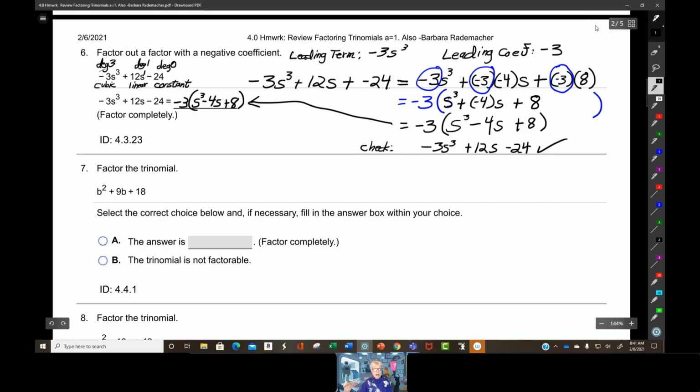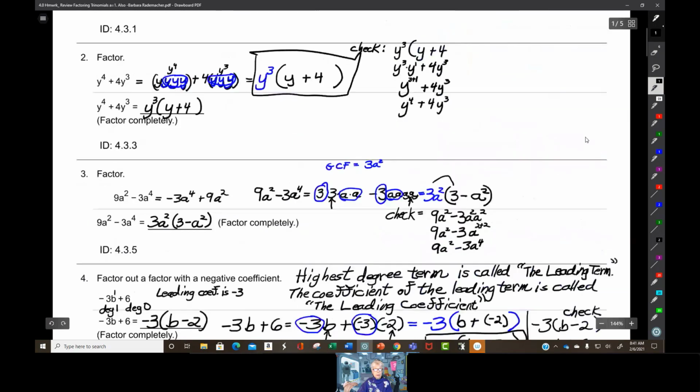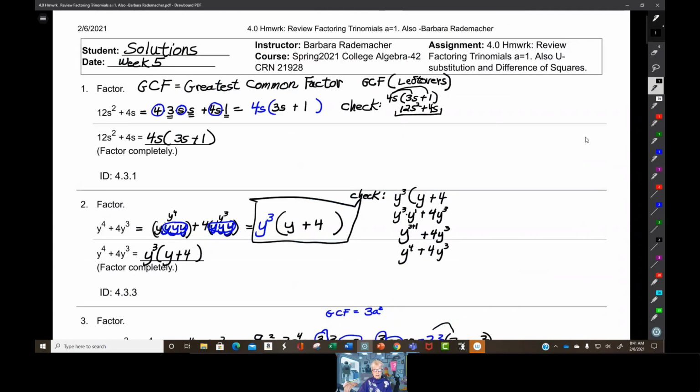Okay, notice there are lots and lots of rules from the past that you have to start remembering to do this homework set. You've got to remember the basic rules of exponents, and you've got to remember the rules of multiplying integers. Negative times negative is positive, negative times positive is negative, positive times negative is negative. So that's not a lot to remember from the past, but it is something.